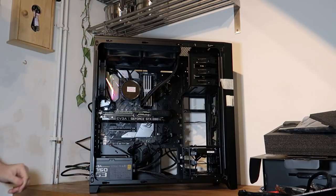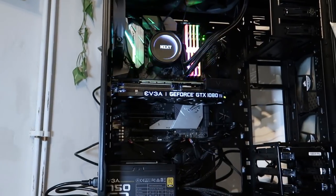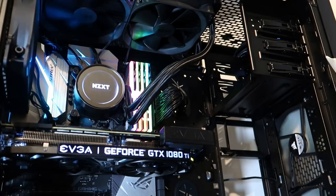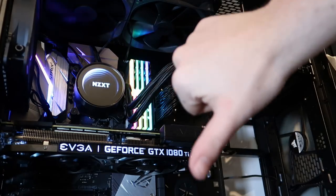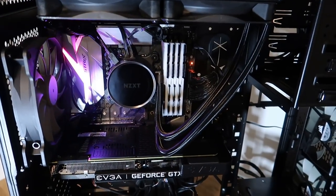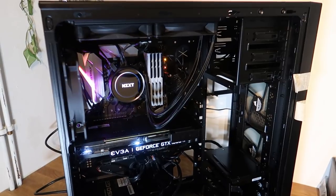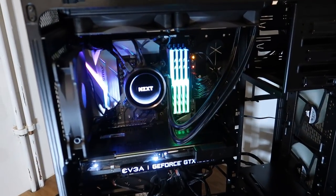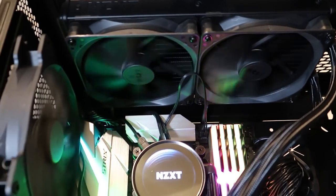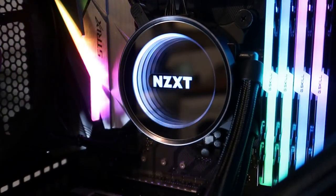Now the scary part — will it turn on? It was now time to press the button and turn it on, make sure it's all running okay. And to my surprise, everything seems to be working. However, one camera shot made me realize that one of the fans was not actually plugged in. So I turned the camera off and installed the fan — just a little mistake. I'm glad I spotted it. That's why I made sure I turned it on to check everything was running first. So now everything was plugged in and working. All the fans were on. I'm giving a big thumbs up to say that the fan is working.